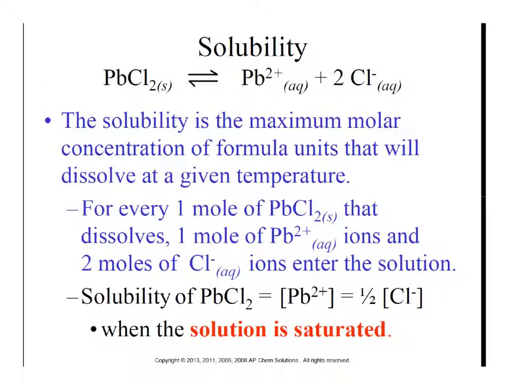And of course, the reaction also tells us the ratio of the different ions. So we can see from lead chloride that lead 2+ only has one of those, whereas chloride has 2. That means for every 1 lead in the solution, there will be 2 chlorides. Or another way of thinking of that, there will be half as many chlorides as there is leads. So then for every 1 mole of lead chloride that we put in water that dissolves, you're going to produce 1 mole of Pb2+ and 2 moles of Cl-. So it's a 1 to 1 to 2 ratio.